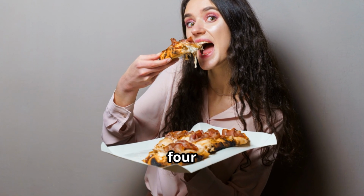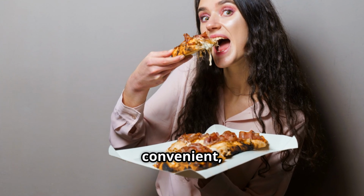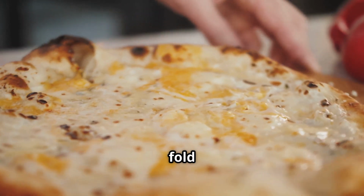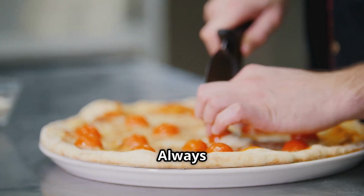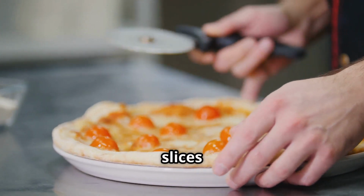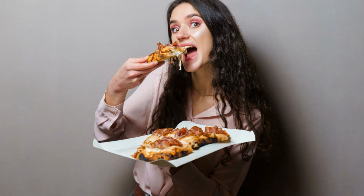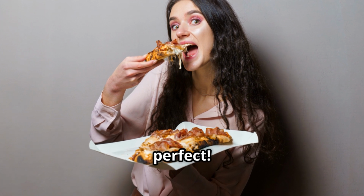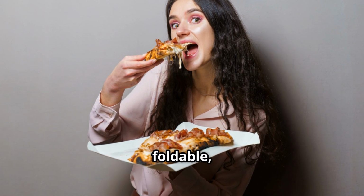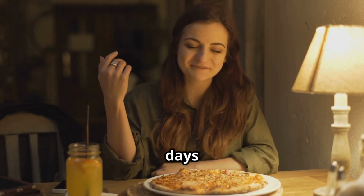Fun fact number 4. New Yorkers fold their pizza not just because it's convenient, but because the distinctive fold actually helps strengthen the structural integrity of the slice. Always cut New York pizza into triangular slices, never squares, and make them big enough to fold. Perfect. Crispy yet foldable with that classic New York flavor. The smell takes me right back to my first days in New York.